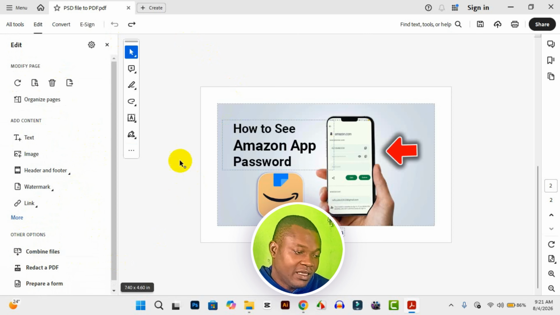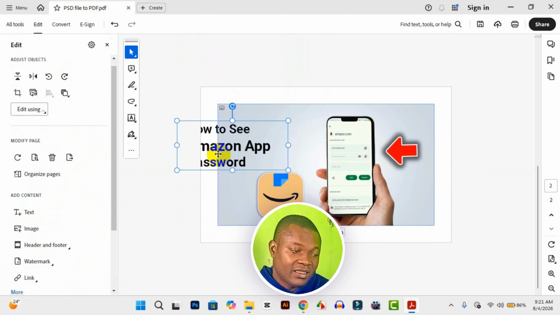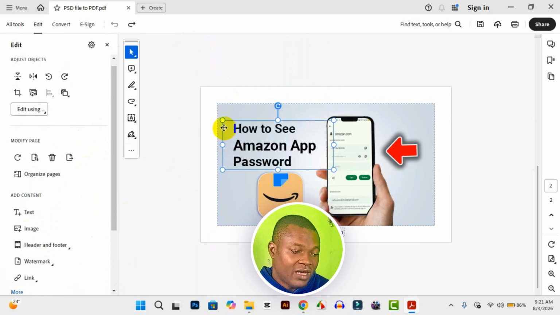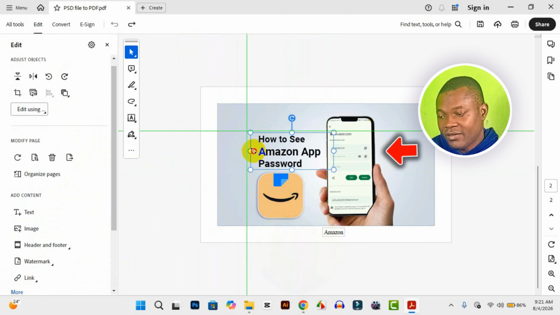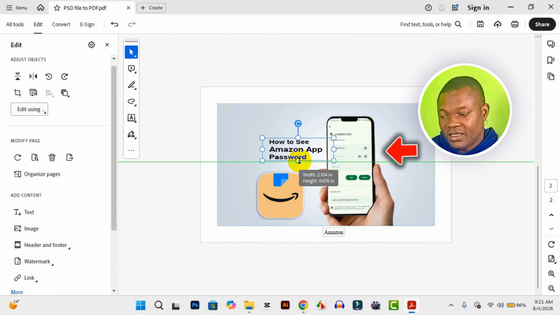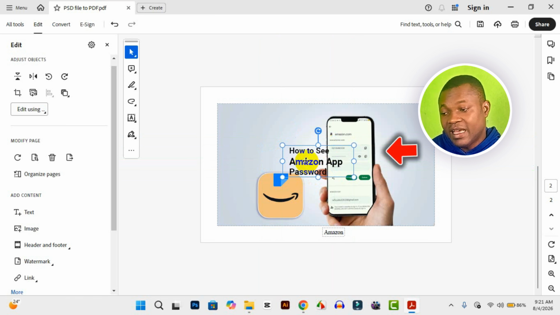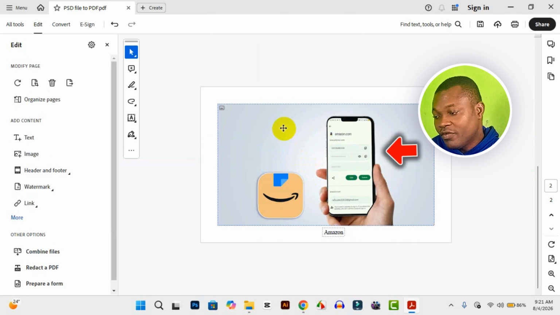Now you can see this text here. We can drag it. We can as well resize this text right here. I can decide to adjust the text size right here. Everything depends on what exactly you really want to achieve as far as this is concerned. And at the same time, I can decide to delete the complete text right here and add a new text. So for that, we want to make sure we come to this text right here.